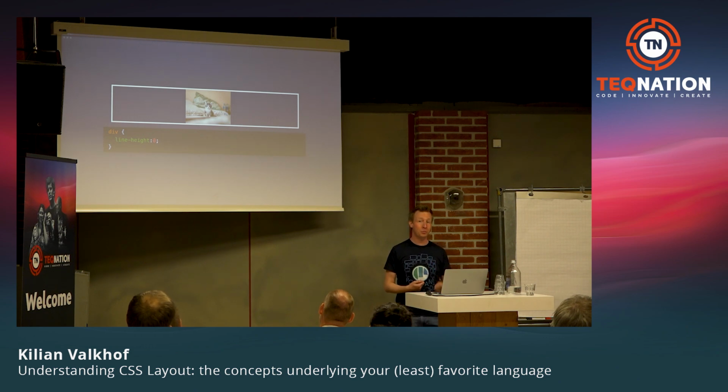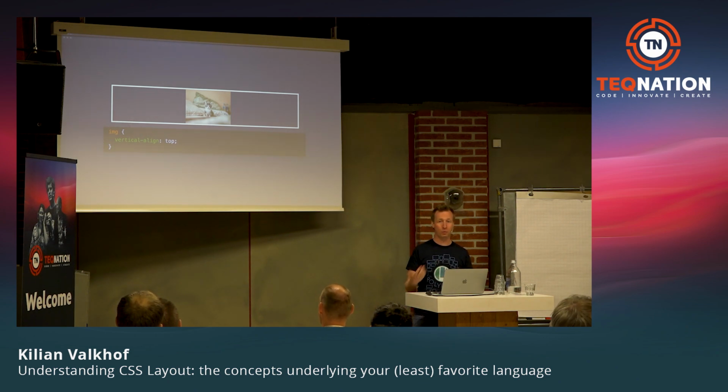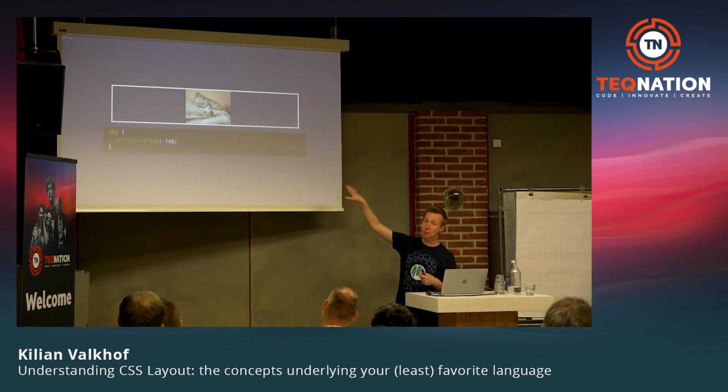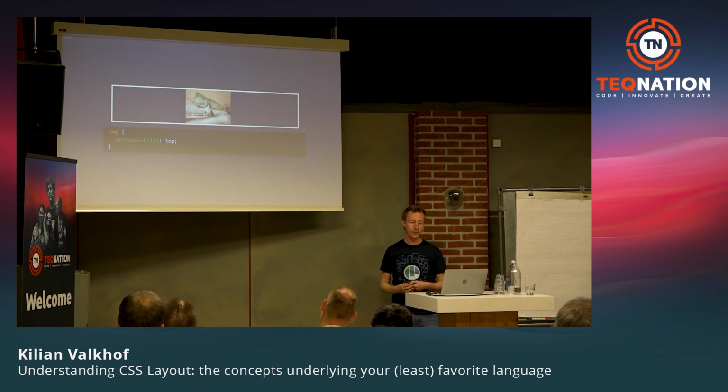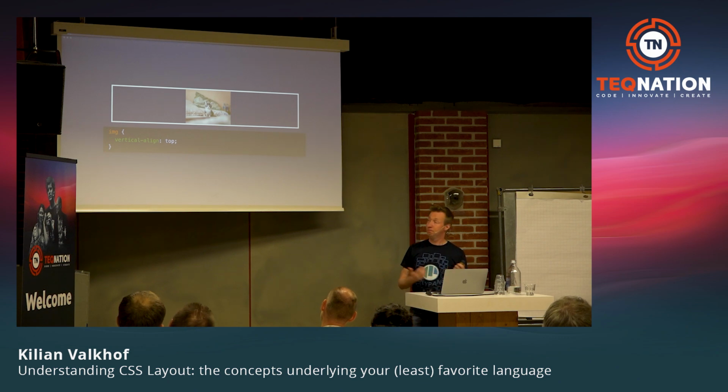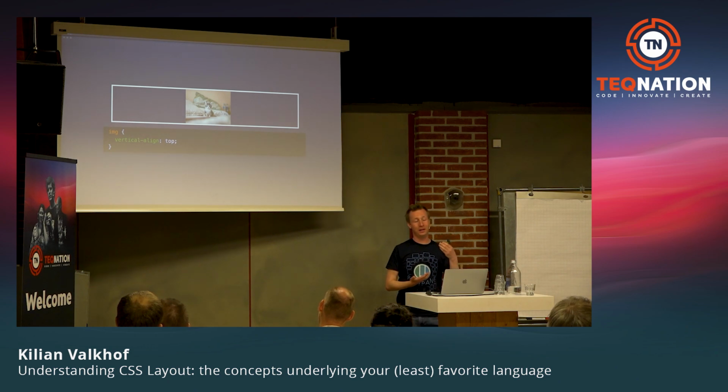So there's a very simple solution to the image problem, and that's just take it off the baseline. Set a vertical alignment to top or bottom, and now it's no longer aligned to the baseline. The baseline is somewhere, but it doesn't matter because you're not aligning to it. So that's how you solve that particular issue. And I think this actually makes a lot of sense, but it begins with knowing that text and images sit on the baseline.